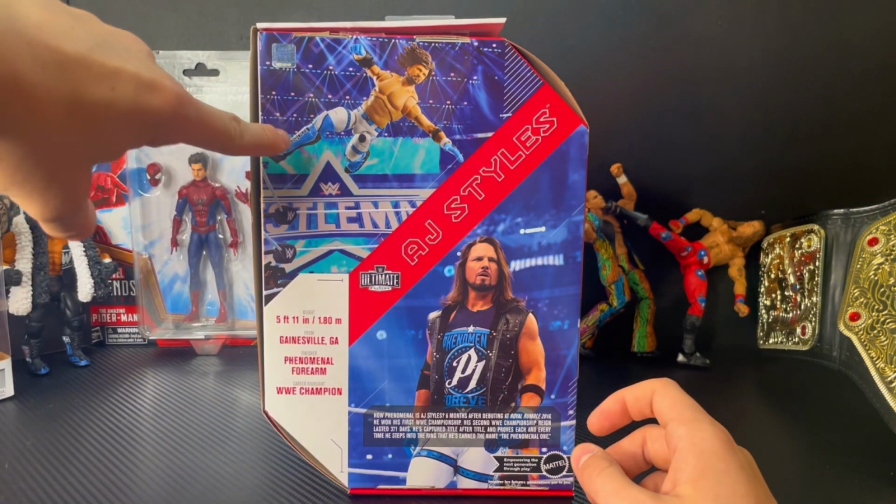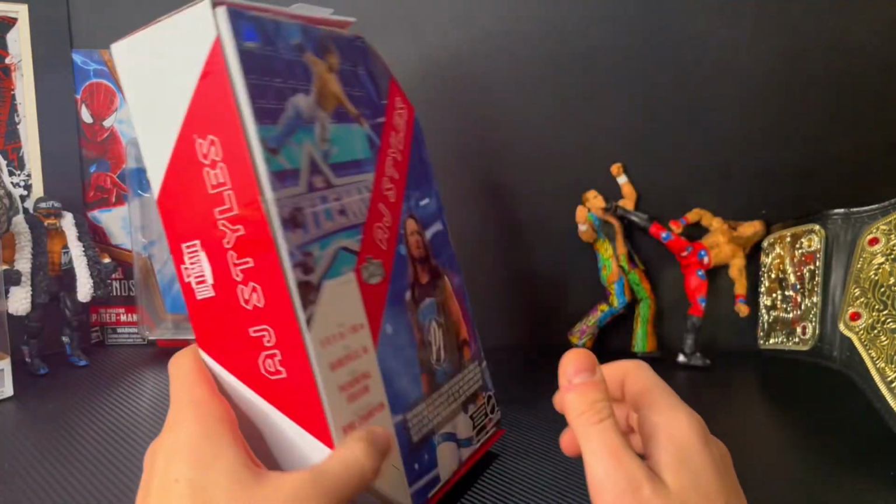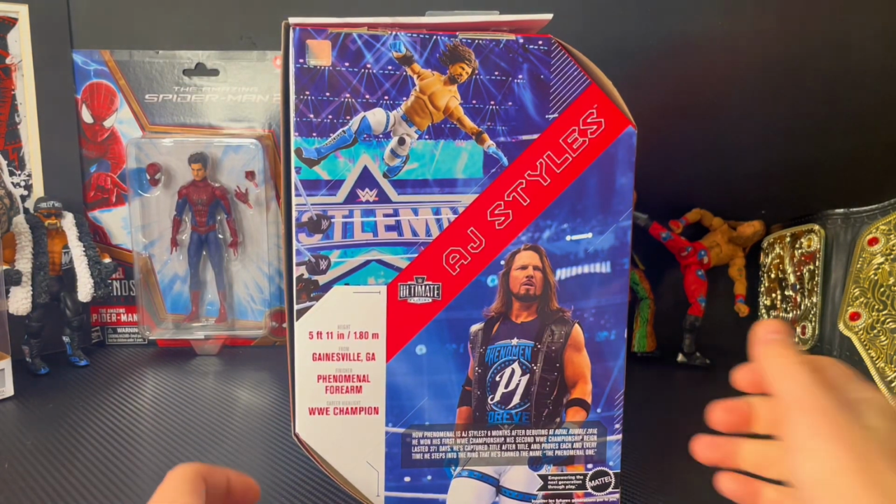This is a really cool picture. This is him doing the phenomenal forearm. That's what that hand is for, if y'all did not know, that you can take an action shot with for him doing the phenomenal forearm. I think that's really cool.